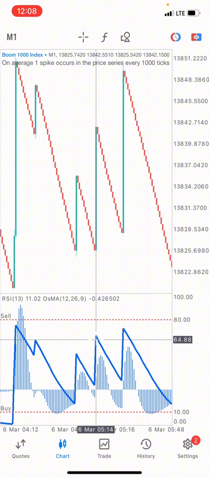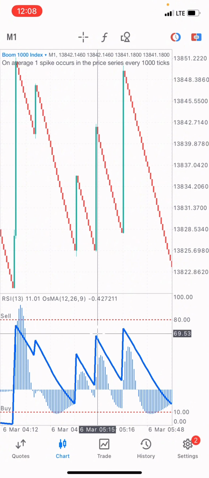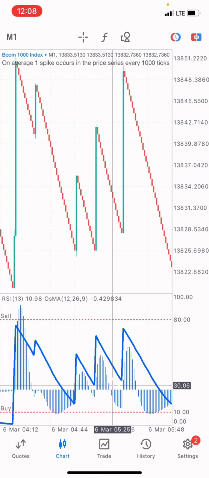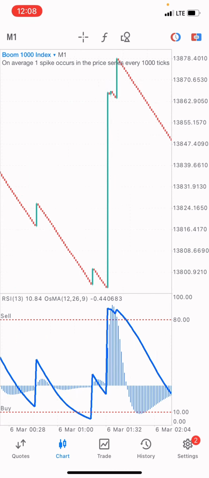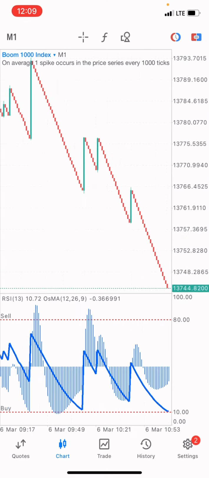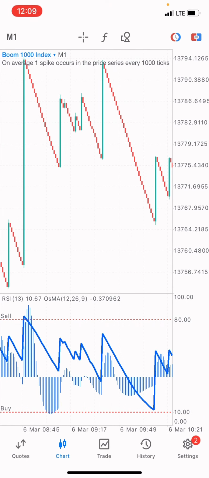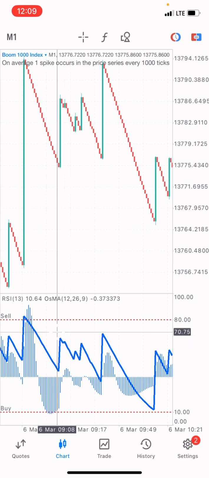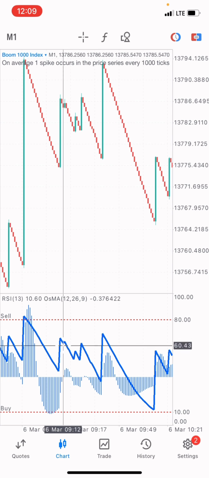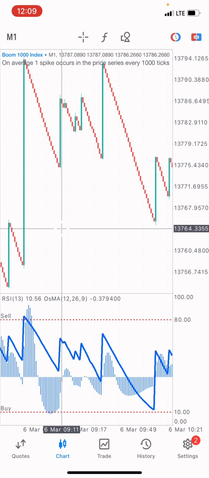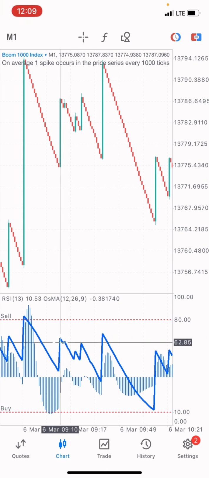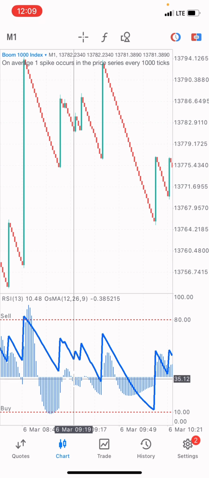You could place a sell immediately after the spike. At this point, you could place a sell because the next step is for it to go into a downtrend on the moving average of oscillator. I'm going to show you how you can do this on the crash 1000 index. And another thing I want to share with you guys on the boom market, like this. Now what we're seeing here is that at this point we know that this market is going to sell, because there's a huge spike right here and the market starts creating a downtrend.